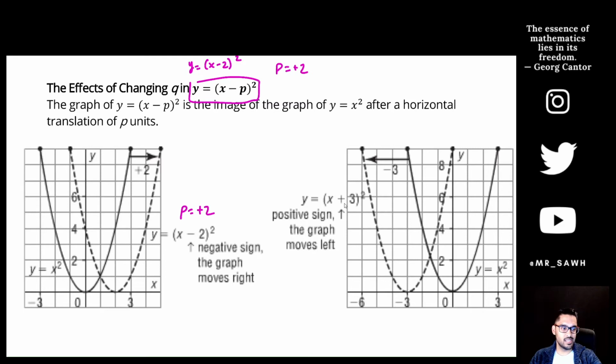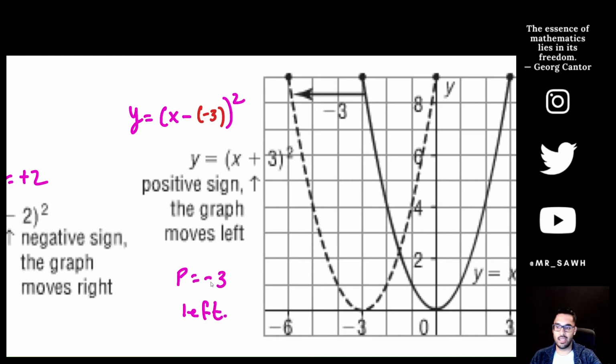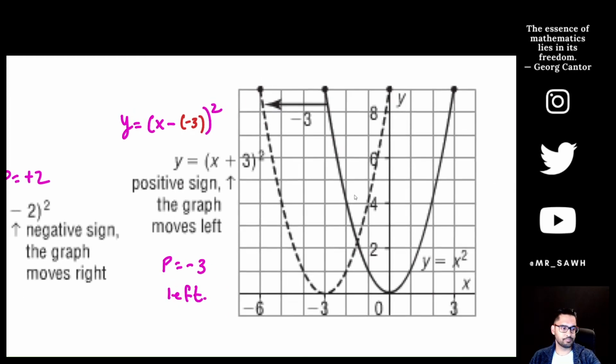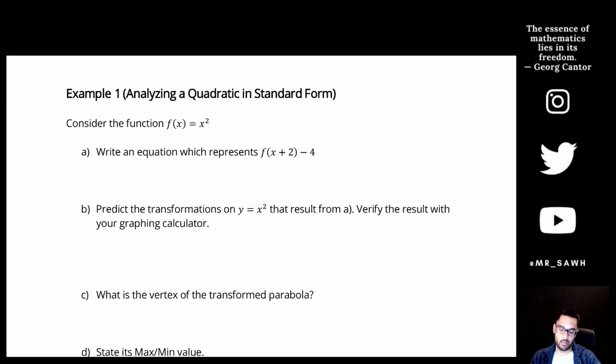If you happen to see a positive sign in there, well, it's backwards because it really should look like x minus, remembering the minus is built into the equation, but you're subtracting negative 3 in this specific example anyways. And the reason why you see it as a positive is there's a double negative that will simplify, right? It'll cancel out and turn into a positive. So really what this says for you is that p is actually the value of minus 3. That means you're going left because it's negative, which you can see on here as well. So it is a little backwards, which causes people some problems.